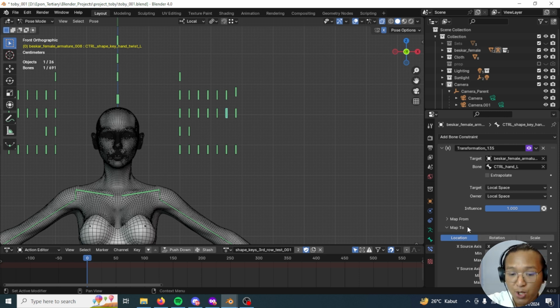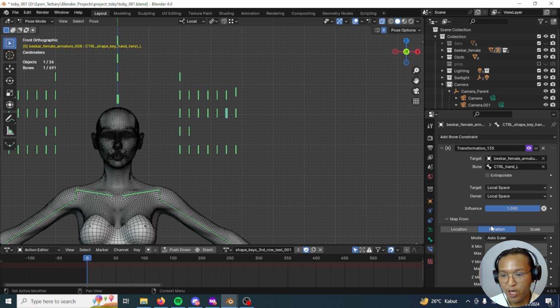And that's all about it. With the switchbone method, I only use map from rotation to map to location.